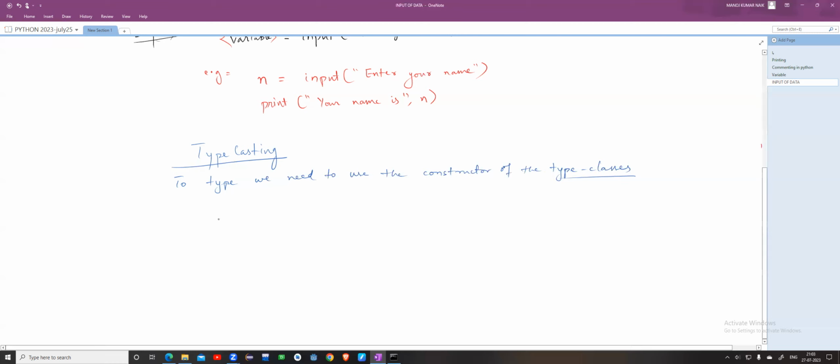For example, n equals to input, enter a number.